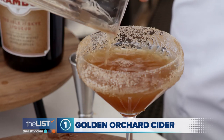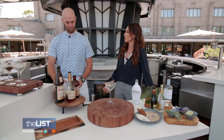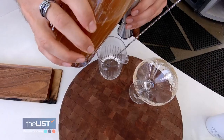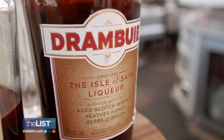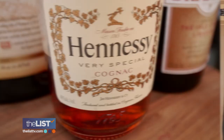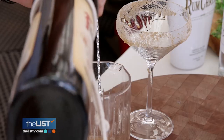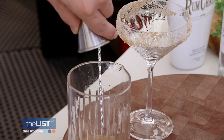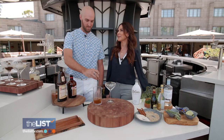Starting with Golden Orchard Cider. Cider is one of those things that you associate with cold weather. For this cozy cocktail, you'll need warm apple cider, a quarter ounce of Drambuie, a quarter ounce of Frangelico, and one and a half ounces of Hennessy. The Frangelico sticks out because of the hints of hazelnut — it's a cordial, so it's sugar and sweet — and Hennessy completes it.